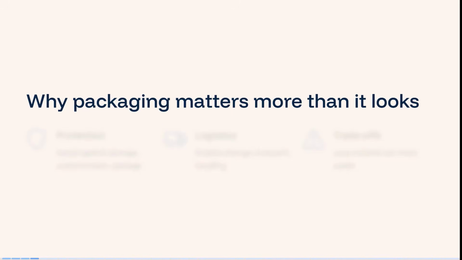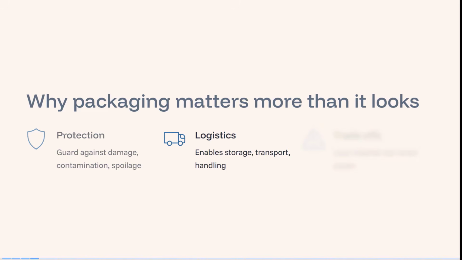Now, as we've spoken about a little bit already, good food packaging is doing several different jobs at once, which is where the complexity comes in. So, first off, just to run through them again, it must protect the food from damage. It has to help preserve the quality. It may need to keep out air, moisture, or light, and it must carry the right information. To go into a little bit more detail about logistics, the packaging must work efficiently in production, storage, and transport. Often, it also has to help the product look appealing on the shelf as well.